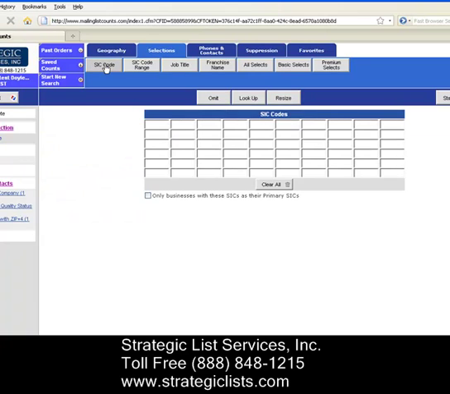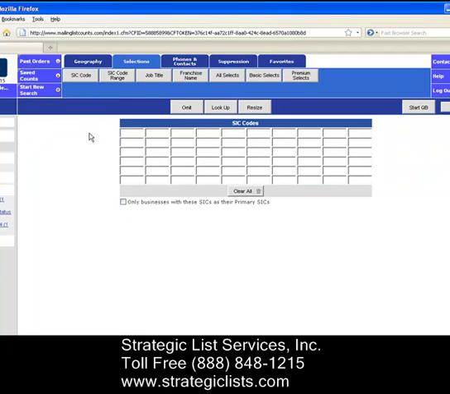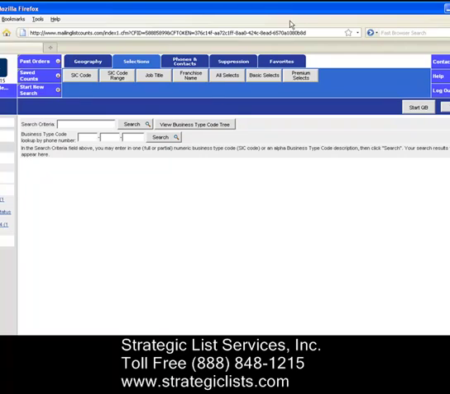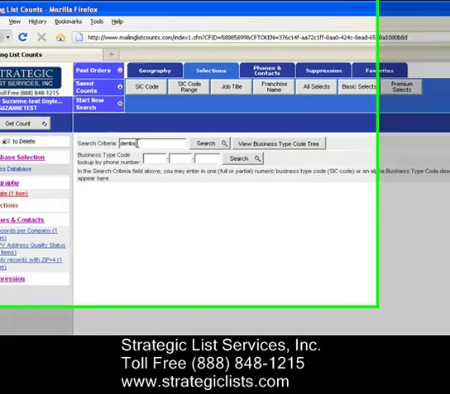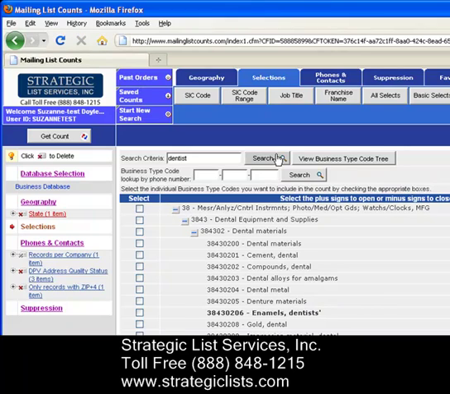Some people find that SIC codes are a little bit intimidating, but in fact, they're very, very simple. Every business has an SIC code associated with it. You don't have to know what they are. You just click on this button here, look up, and you can easily look up the one you're looking for. For example, we're going to write in dentist. And then we click on search, and we'll see how many we can find. And sometimes you do have to play around with the words a little bit. Now, for example, you'll also come up with manufacturers and different things like that, like the ones in bold, say enamel, dentists.